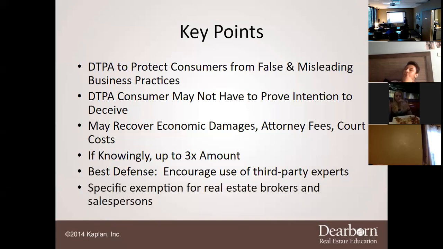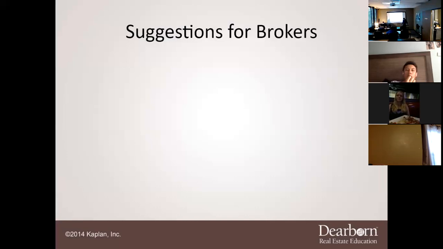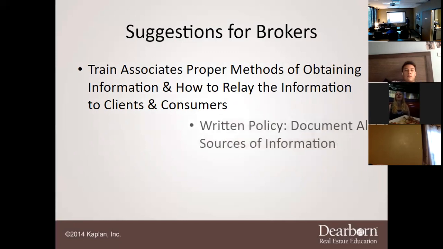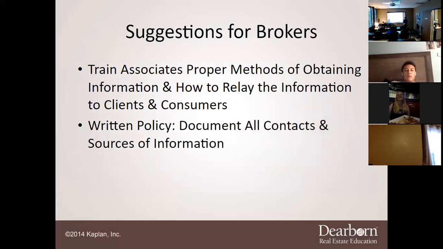There is a specific exemption for real estate brokers and salespersons as far as the DTPA is concerned. Suggestions for brokers: train associates with proper methods of obtaining information and how to relay the information to clients and consumers, and develop a written policy. Document all contracts and sources of information, which we do in this office.